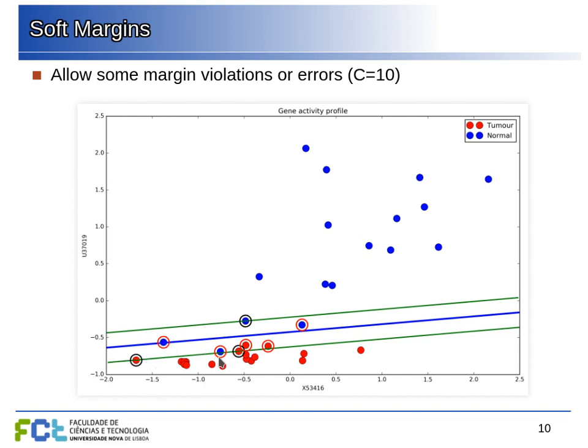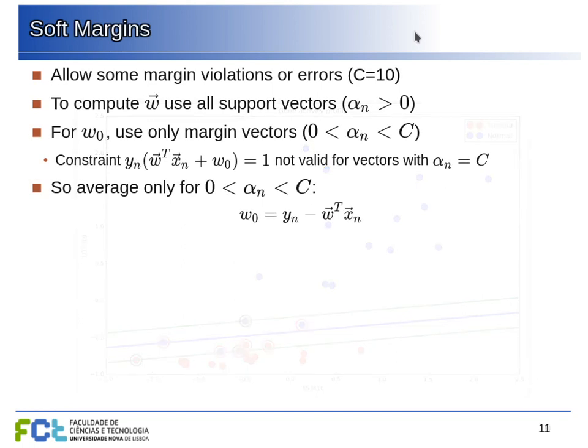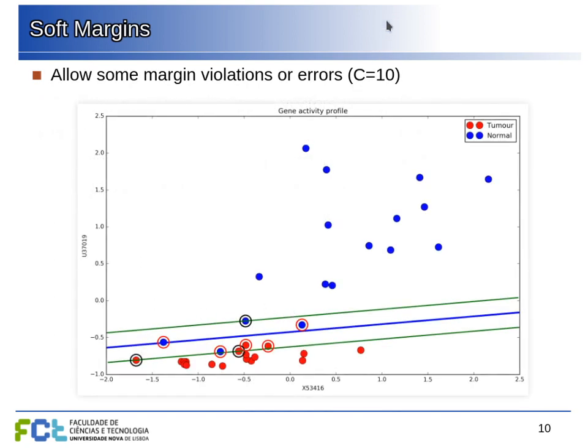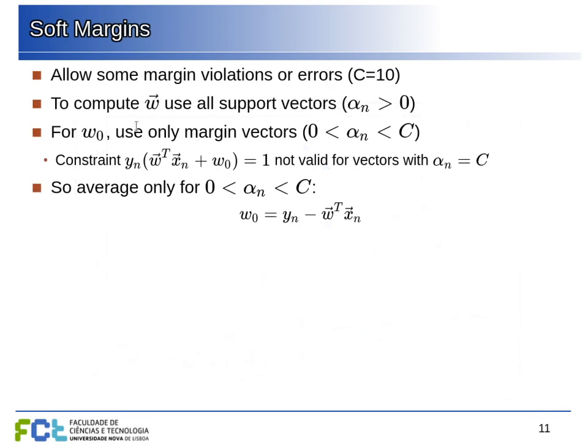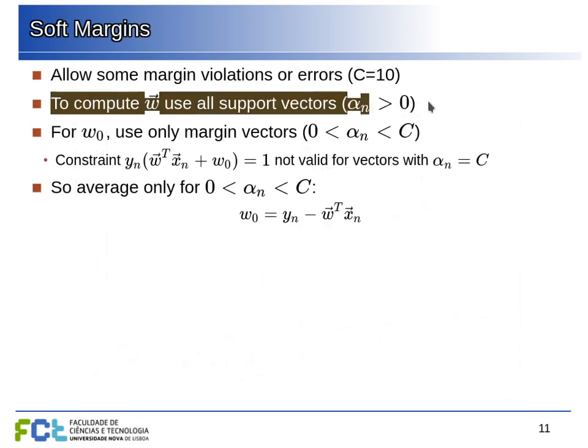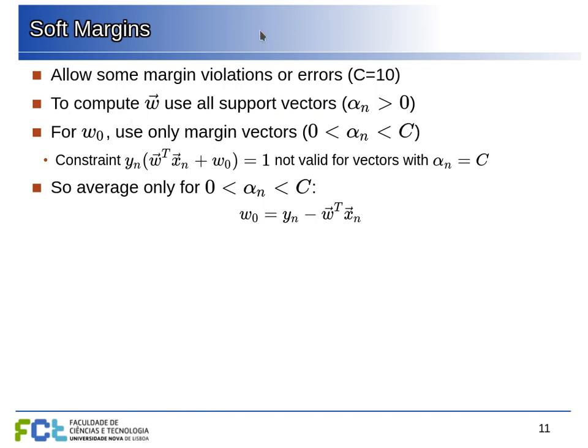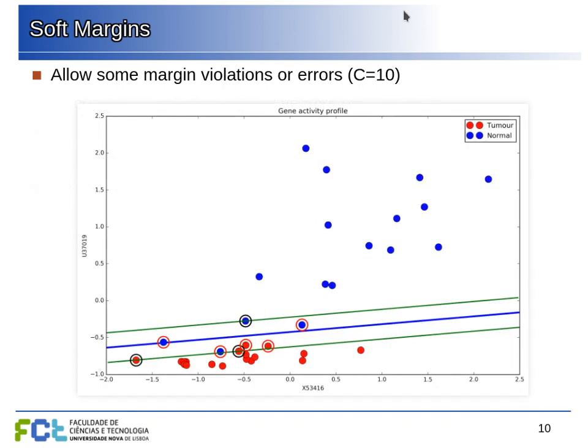And then we have other support vectors here in red that are violating the margin constraint. If we look at the values of the alphas, what is happening here is that alpha is varying only between 0 and the maximum of C. So all of these are support vectors. They have alphas larger than 0. So we can use them all to compute the vector that is perpendicular to the discriminant here.